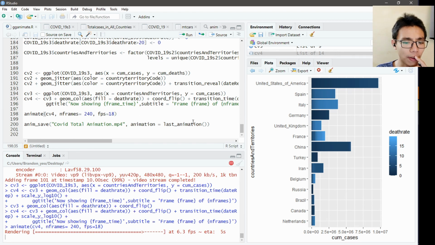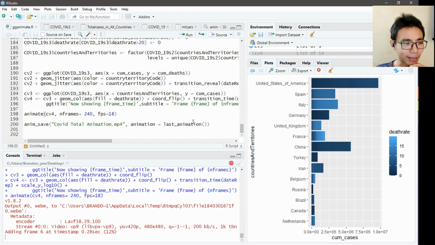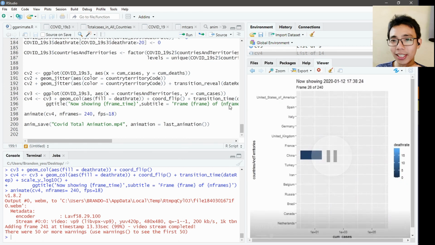7, 6, 5, 4. I'm quite nervous because I don't know if it will work. Just like the one just now, it just doesn't work sometimes. We don't know what happened. It's okay, 35%, 45%. Oh, it's getting interesting, isn't it? It's getting intense. 87%, 95%, 99%. Now we got a video.